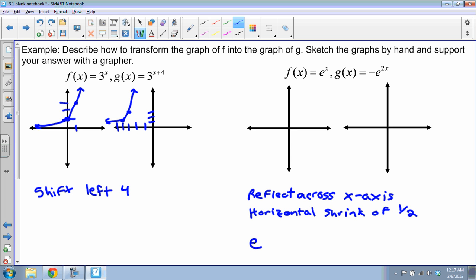Also, e, there's a button on your calculator for e. There's actually two different buttons. One gives it an exponent automatically, and the other is just the number e. This is one of those numbers kind of like pi where we would say it's approximately 2.7 and then it just keeps going forever. Like pi, it comes in really handy for something but keeps going on forever. Somebody, and I think it was actually Euler, came up with it, so we just use the button on the calculator most of the time. Or we leave e in our answer, just like sometimes we write our answers like 2 pi.